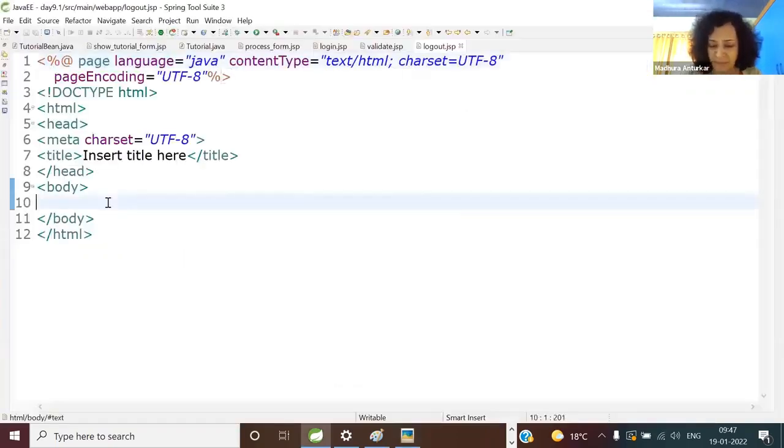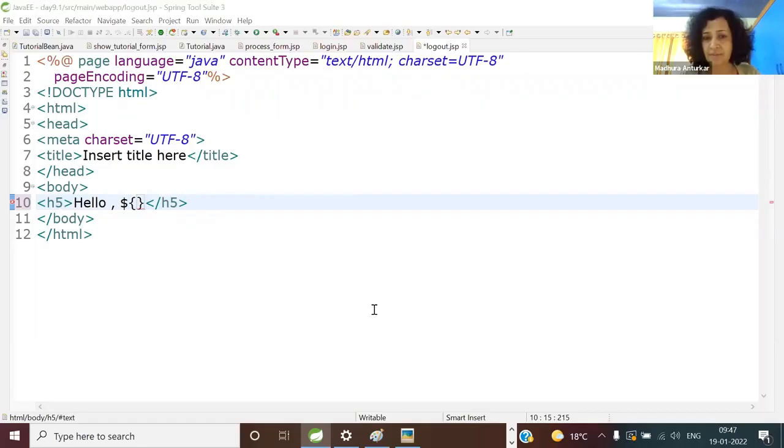So start with the username. This is just a thing to see whether we are remembering the client, whether the session tracking is working fine. So hello, and where is this information about username? Is it in user bean, topic bean, or tutorial bean? Easy questions. It's in the user bean. But where is the user bean?